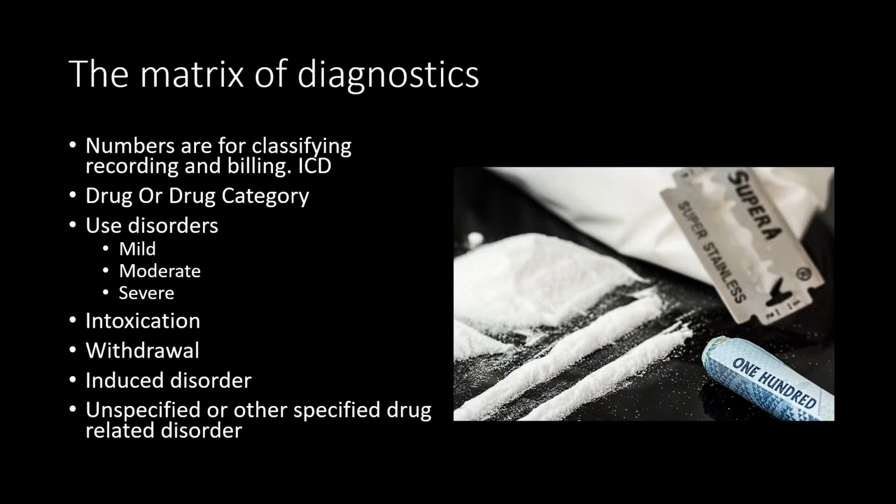Besides having a use disorder, someone may be currently under the influence, which we call intoxication, or they may be detoxifying, the drug being removed from their system, which would be called withdrawal. Using a lot of drugs over a long period of time, or even a large amount of drugs for a short period of time, can alter the brain and the functioning of the person. That may create a drug-induced disorder. And lastly, there are some miscellaneous drug problems which are hard to classify, and for that there are terms called unspecified or other specified drug-related disorders which the professional can use.